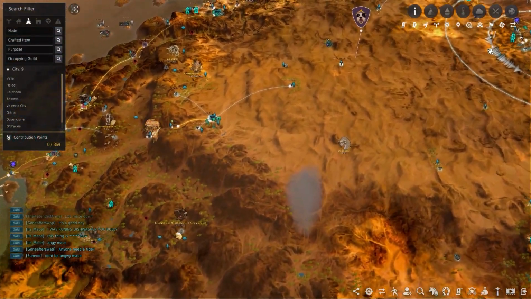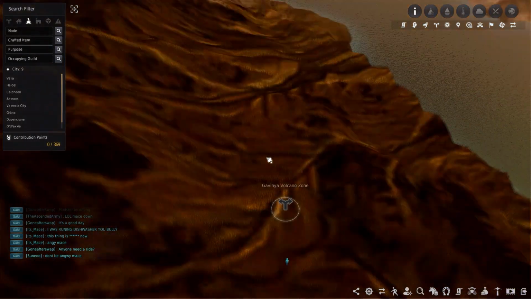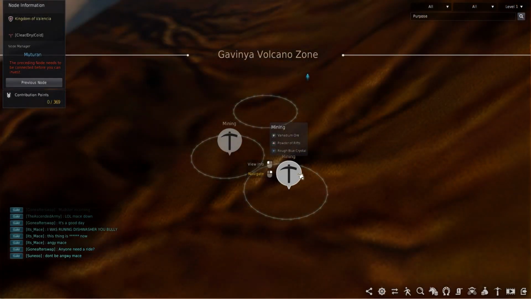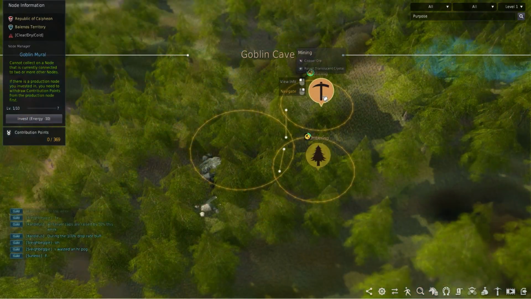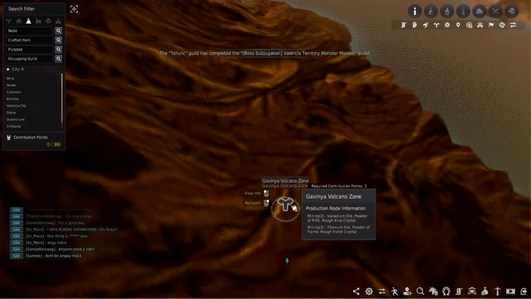There are a couple nodes that can be chosen, with one standing out, this being the Gavinia Volcano node here. This is a little out of the way, but will take care of all of the vanadium needed. This node will give rough opal and Powder of Darkness if you don't have an iron or copper node. This node will cost 3 contribution points and 2 more are needed to be invested in.